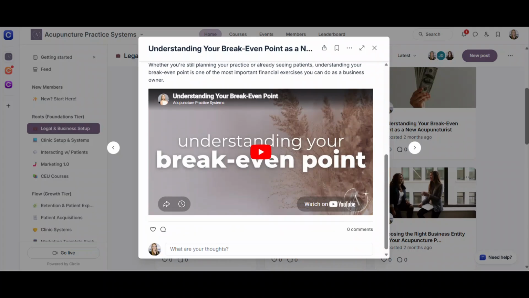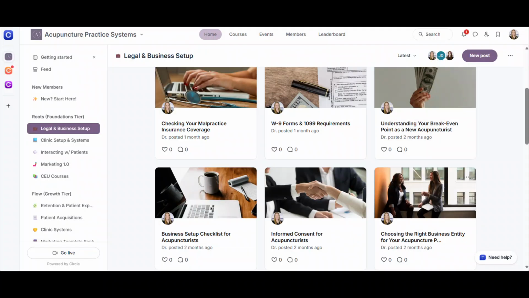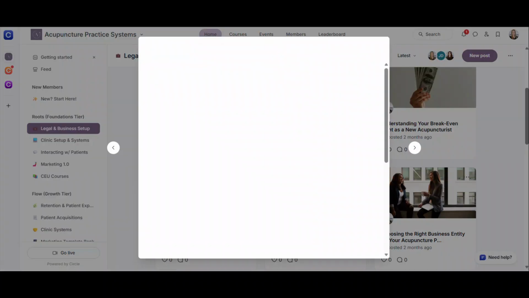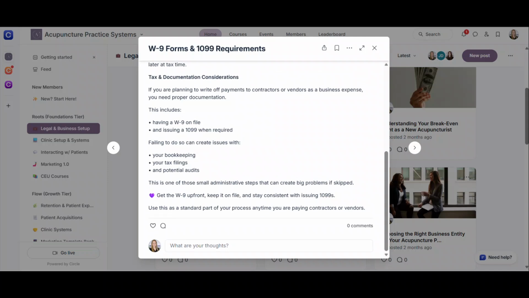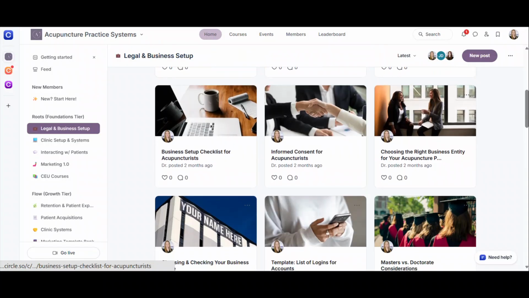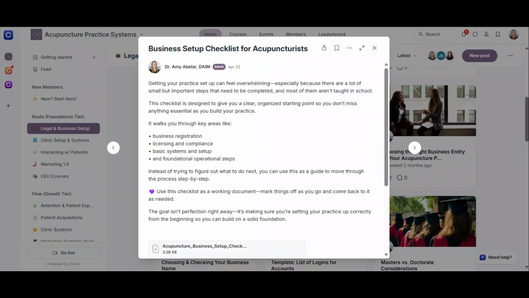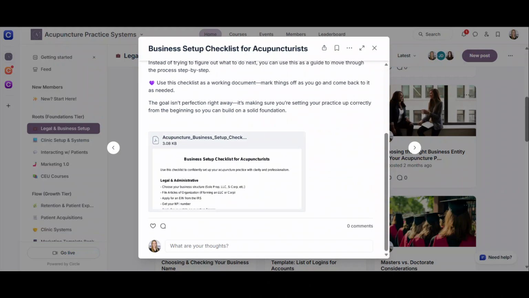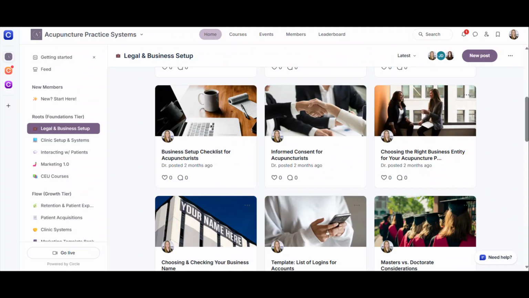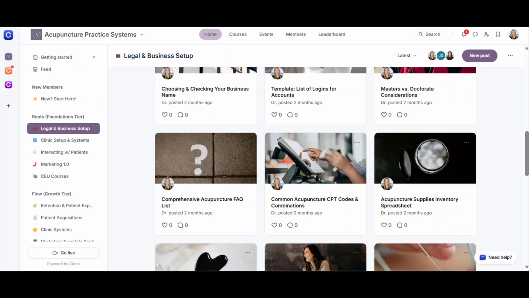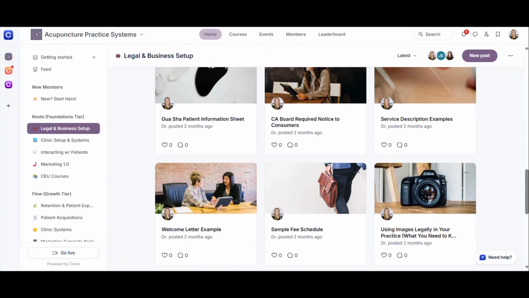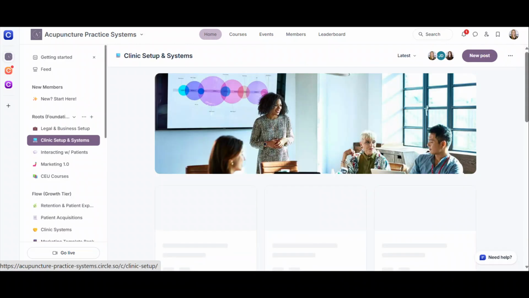A lot of these tabs will have content in the video as well as content in the post. Other ones are more just specific content, or it can be content that also has an actual document that you would be downloading. So lots of content, as you can see through here.